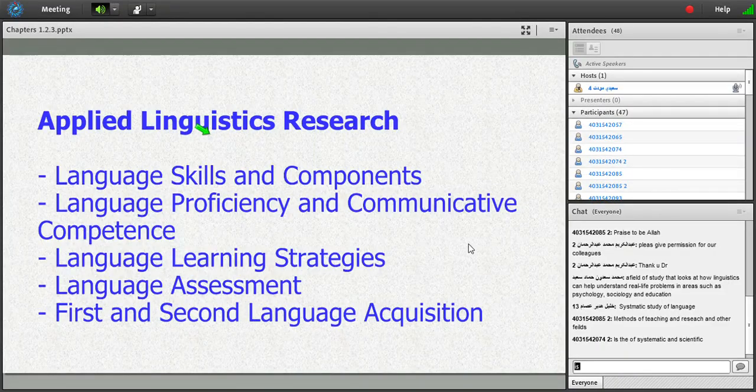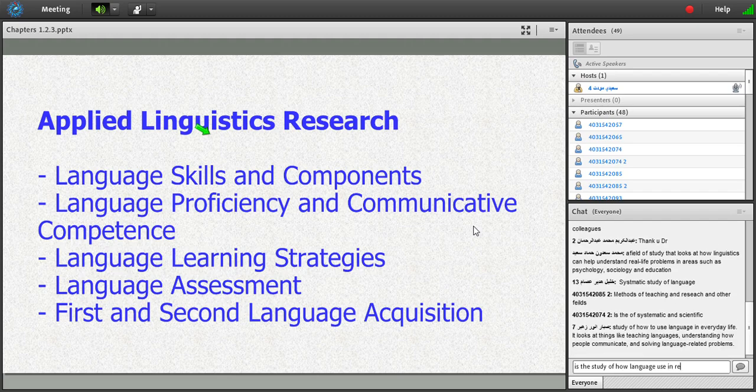Applied linguistics means that the real-life problems we may encounter as teachers and researchers are considered parts of applied linguistics. So applied linguistics deals with real-world English language teaching problems, or the areas of study related to issues and considerations in the context in which language is used as the medium of instruction.